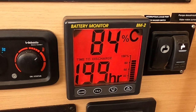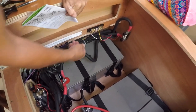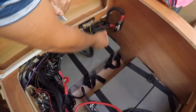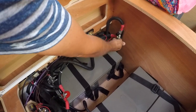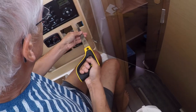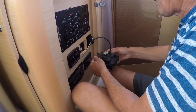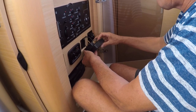It monitors lead acid and AGM batteries up to a capacity of 999 amp hours. We have 888 amp hours of AGM batteries on board. It is supplied complete with a precision 200 amp hour shunt and a prefabricated cable assembly to enable simple DIY installation.